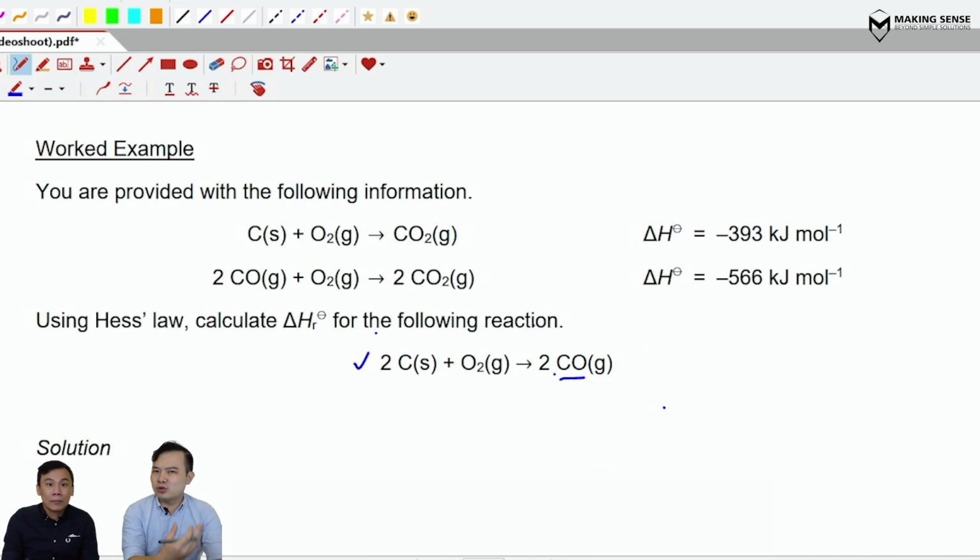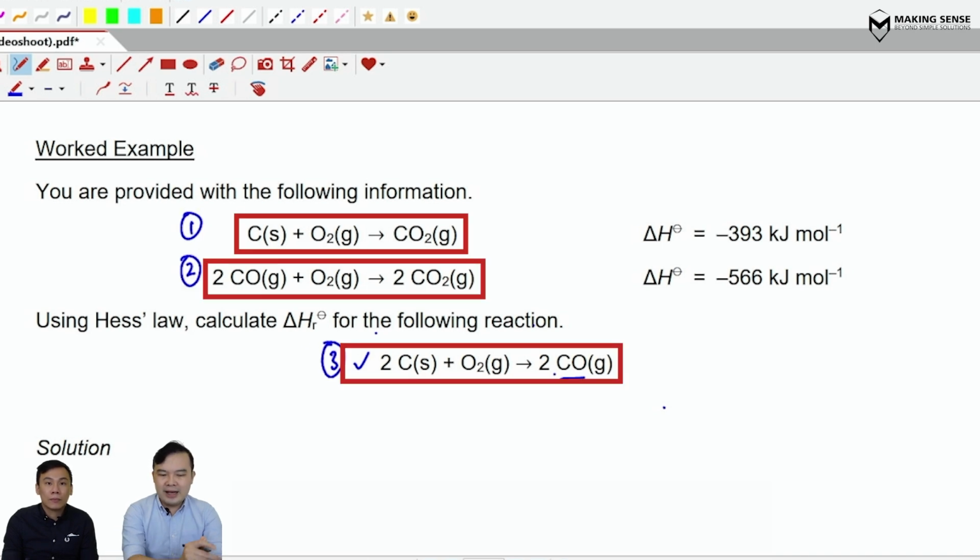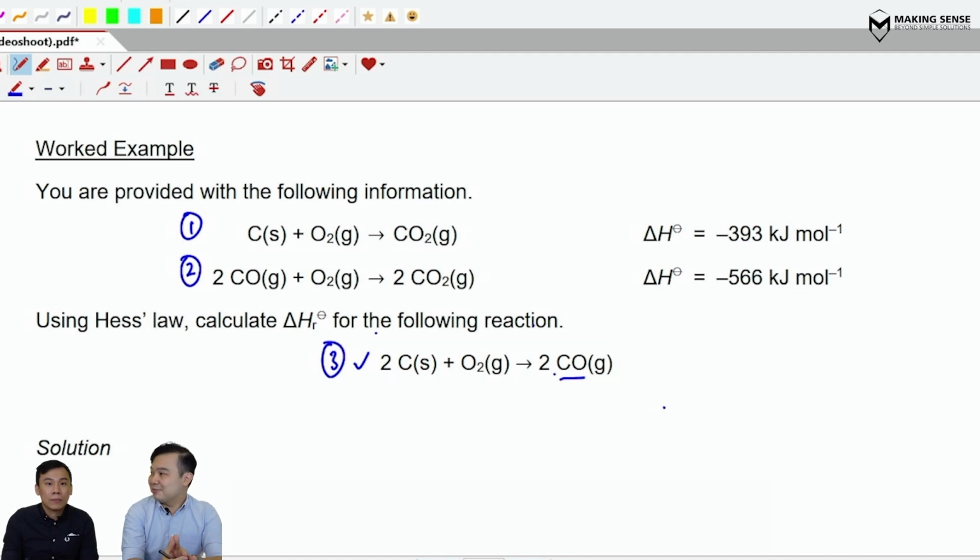We are going to use two other equations to help me find out the enthalpy change instead. So I have three equations down here. I'm going to label them so you can number them together with me, 1, 2, and 3. Now, I need to learn to connect all these three equations together. Mr. Yap, what do you think is the best way to do that? To connect them together, I think we have to draw an energy cycle.